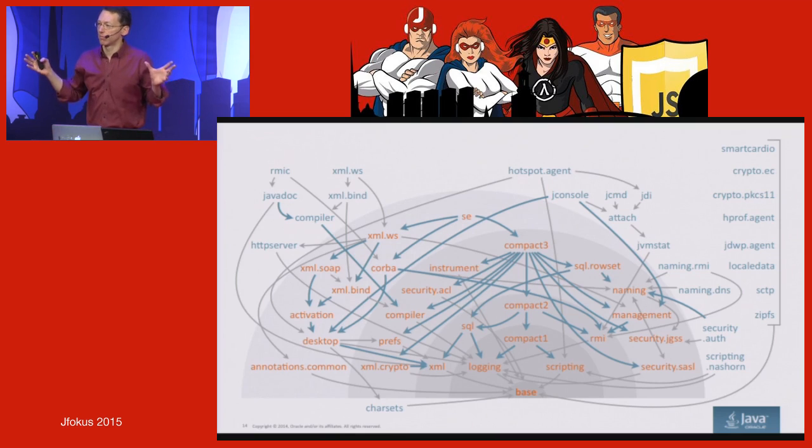All right, so once you've got a nice modular structure, and this is still, well, yeah, it's a little complicated, but we think this is about as simple as it's going to get. What can you do with it? Well, if you have an application that only needs, say, maybe it needs prefs, and maybe it needs Nashorn scripting, and otherwise base is all that it requires, then you pull in the transitive closure of that. So you would get base, you'd get scripting, you'd get Nashorn, you would get the scripting API itself. Prefs, in turn, needs XML. And that's all you would get. That's all you would need. You'd have a much smaller footprint than carrying the entire JRE around.